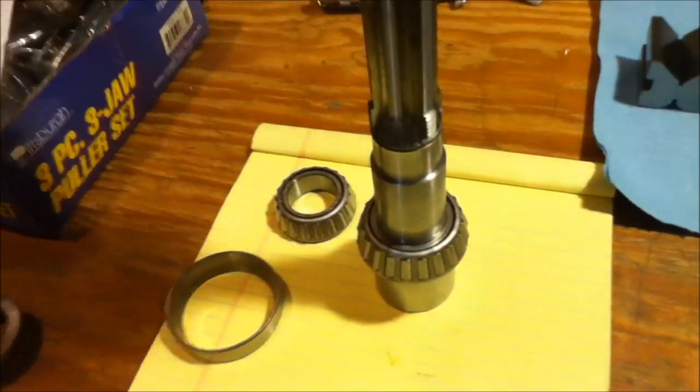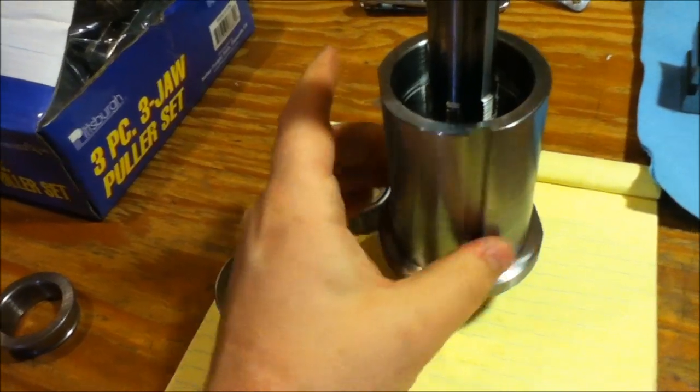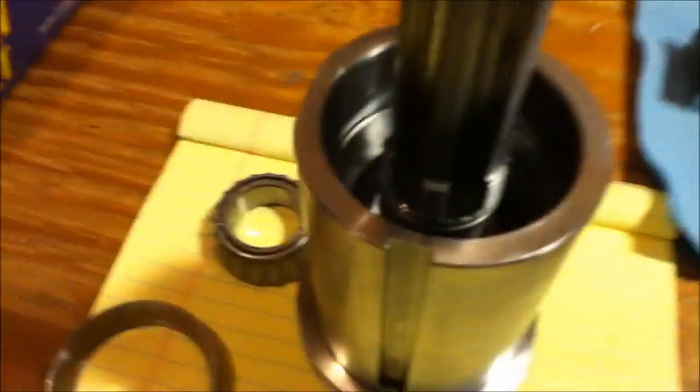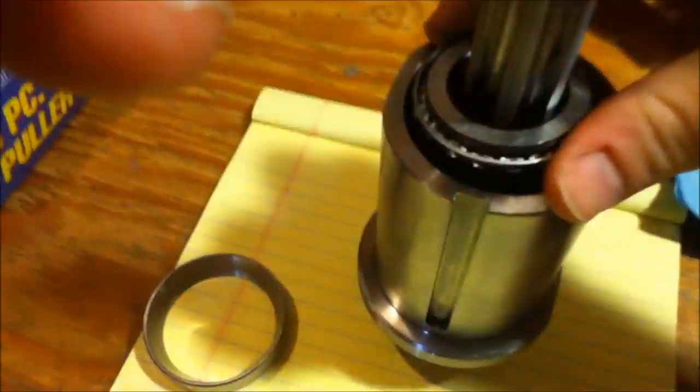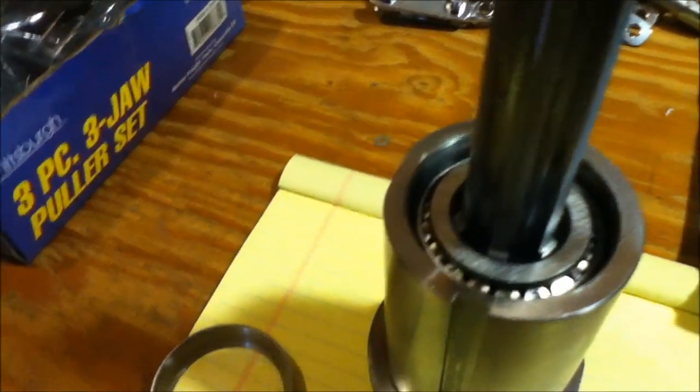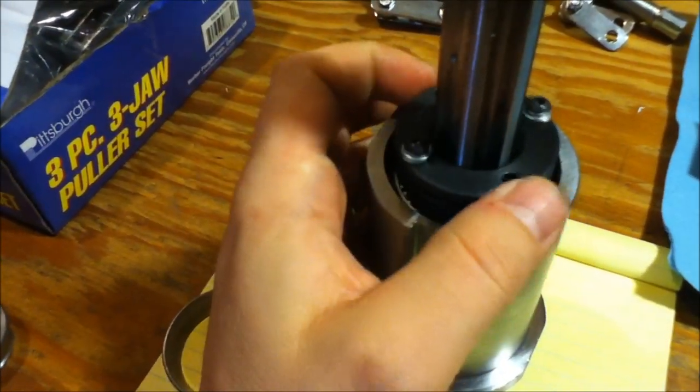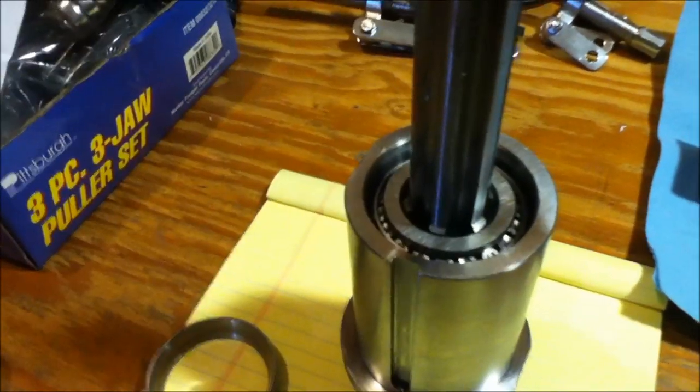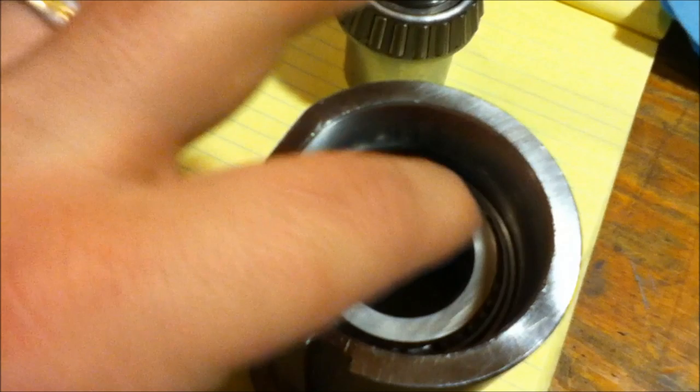So, I've got both of these races installed. So, once that's done, then this guy slides on over the top. And, once you've got all this slid together, then the last step is to get this bearing into place where it's supposed to be. And then, this guy goes on top and provides the preload. Of course, that looks all easy and stuff, but this bearing is not going to be easy to put in. I can just tell by the way it feels. It's not going to be an easy fit.